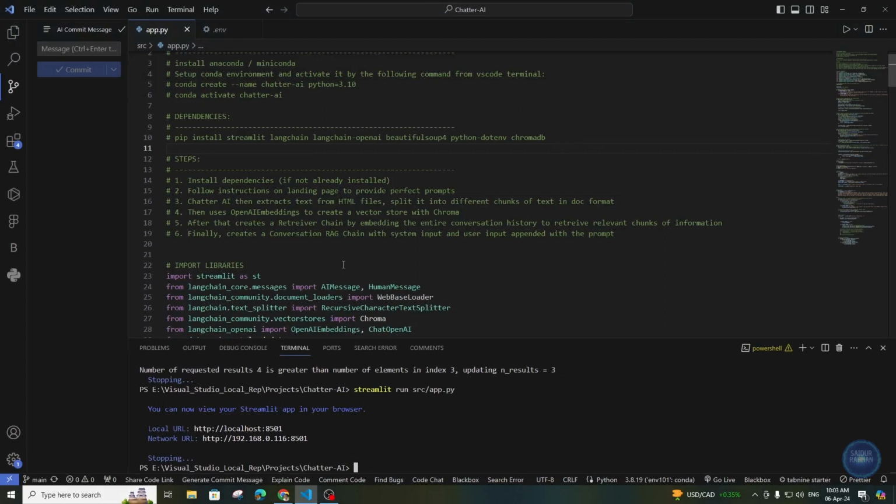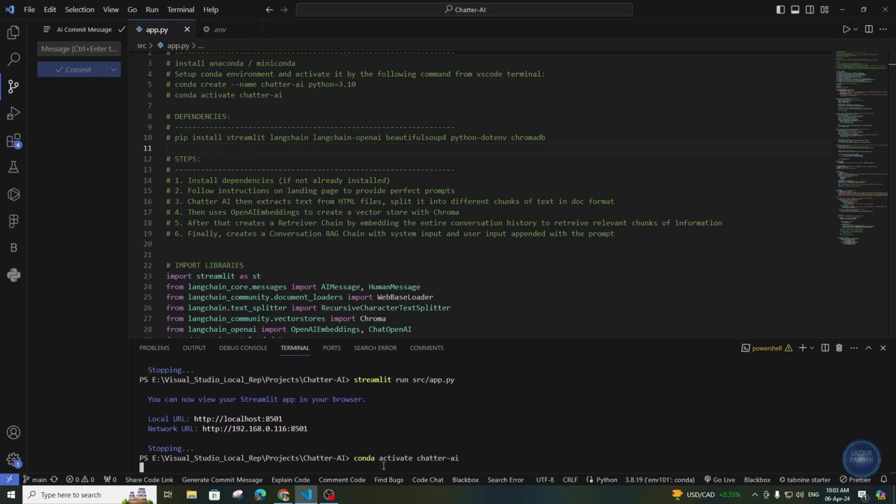After that, you need to run the command here, conda activate Chatter.AI, as it's my environment name. This will activate our Chatter.AI environment in the command line.